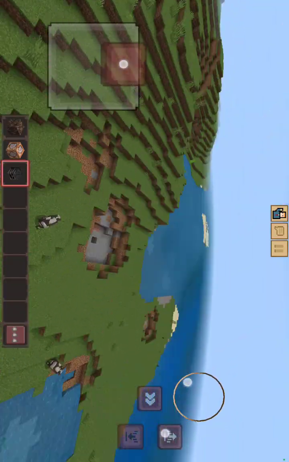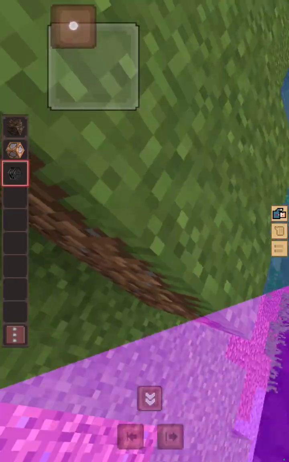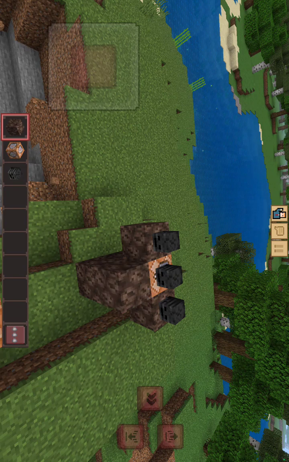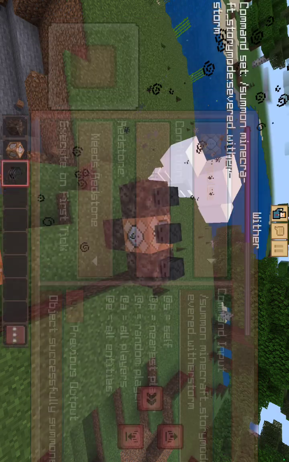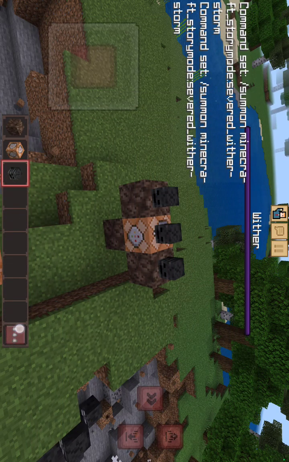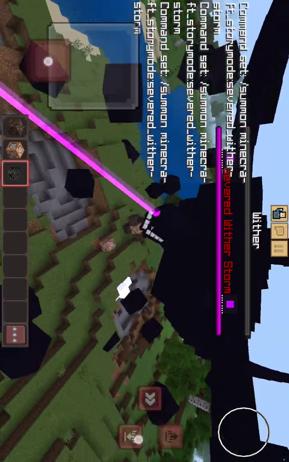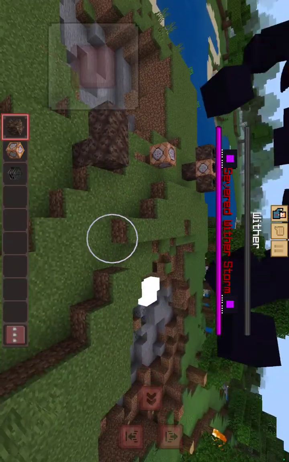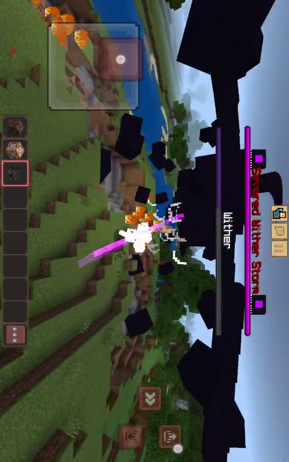I guess I am going to make a fight between the Wither and the Wither. Command set: summon minecraft_story_mode severed_witherstorm. Command set: summon minecraft_story_mode severed_witherstorm. Command set: summon minecraft_story_mode severed_witherstorm. So this is the fight.